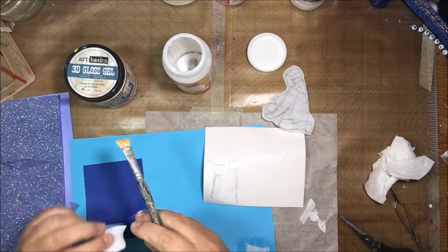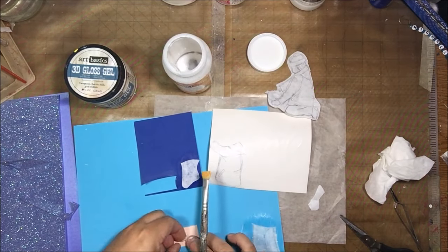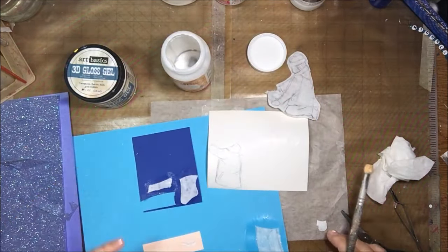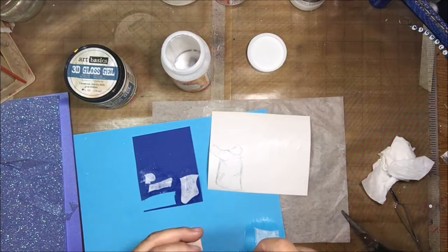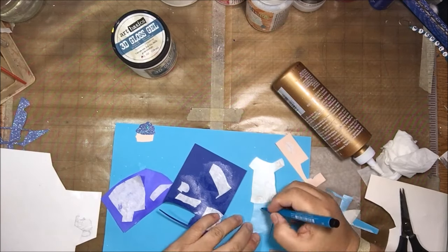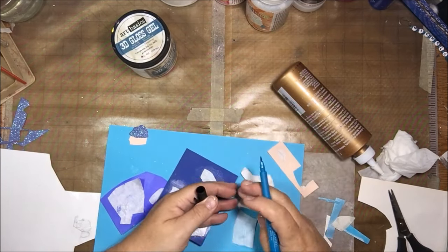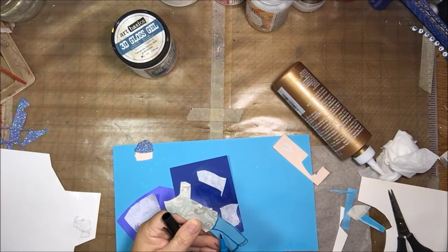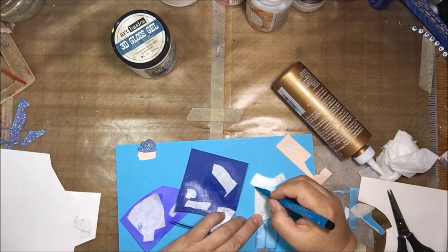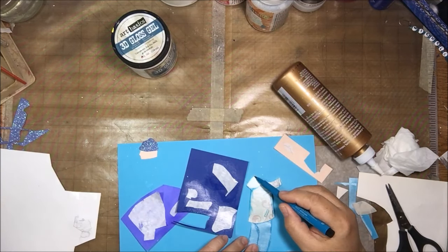So I'm doing the same thing with my standing up girl. I've got the periwinkle or purple colored shimmery paper, the turquoise colored shimmery paper, and then some different scraps of regular cardstock, figuring that I can make them shimmery by using a medium over the top. And I've got skin colored cardstock, blue cardstock, kind of a cobalt blue. And I think maybe that's all I used. Just those two. Oh, yeah, there was a printed paper, and you can't really see it there, but the girl's coat is made out of a light turquoise printed paper that has a pearly, shimmery finish that Peg had.